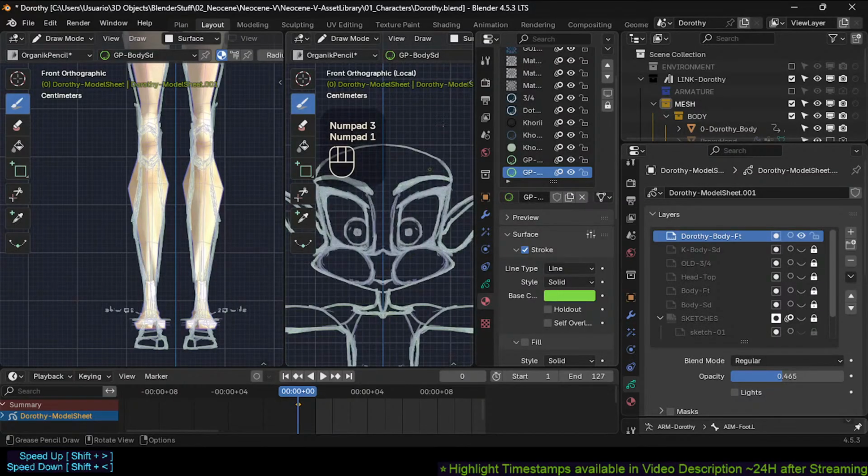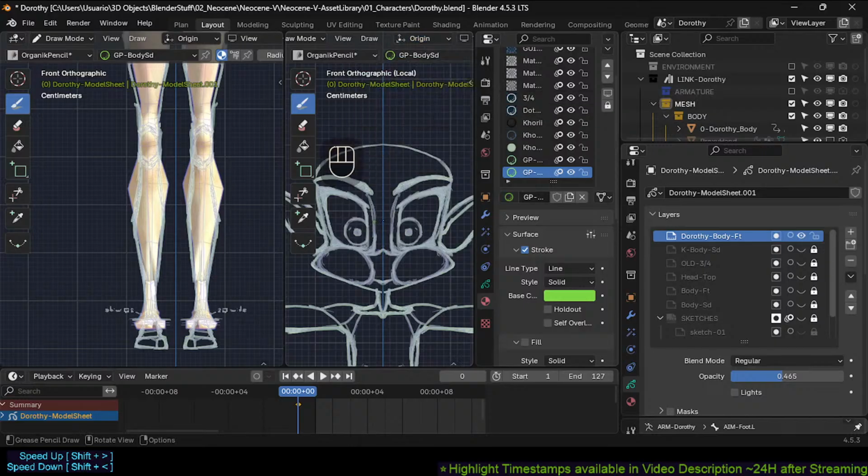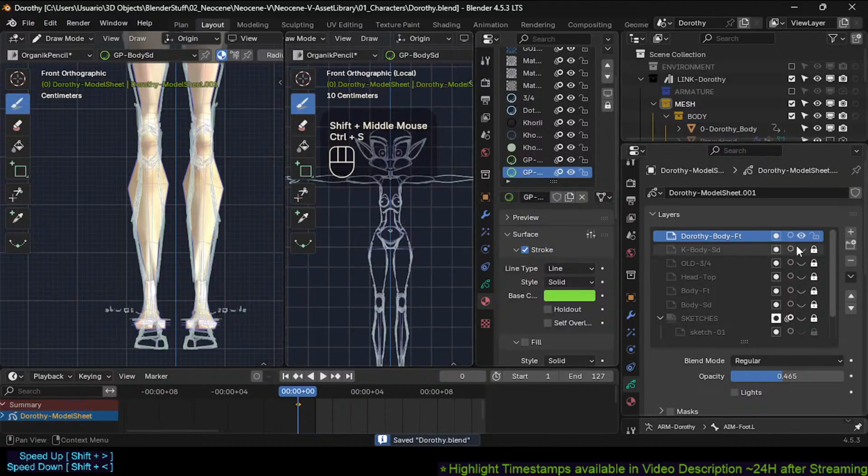Ah, they are snapping. Onto the face of the character, maybe? Surface. Oh, okay. It was snapping on the 3D character. Okay. We've repositioned them.